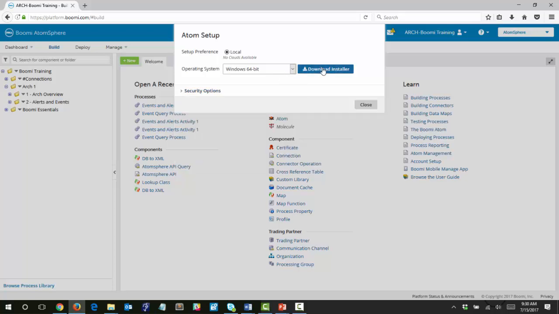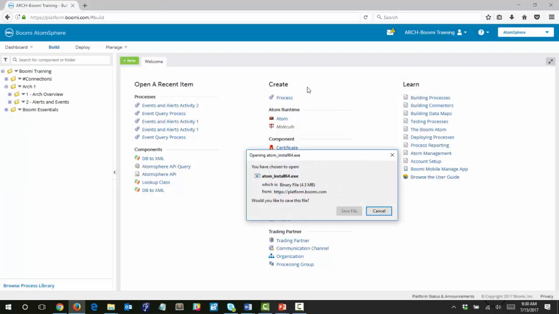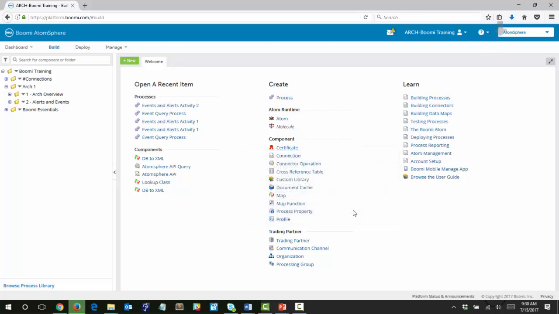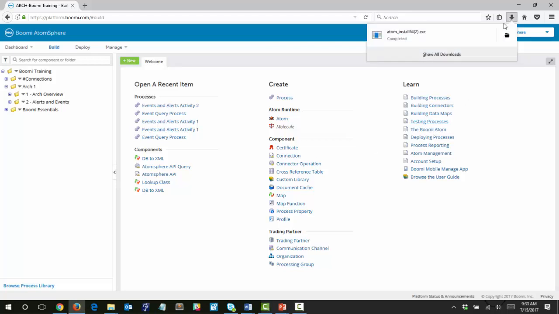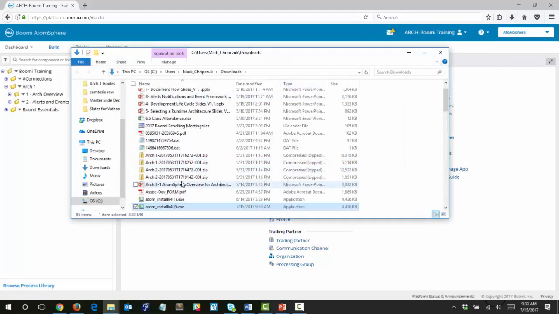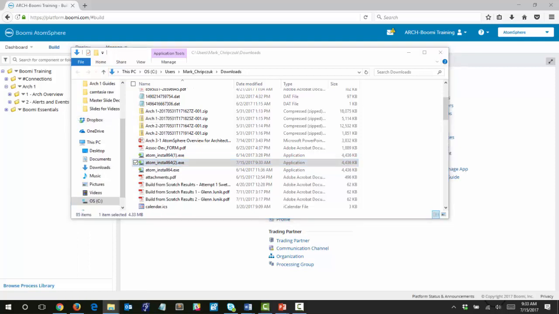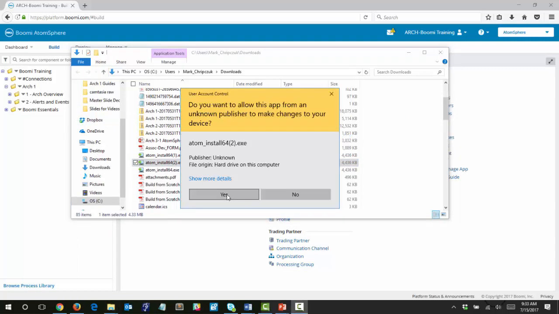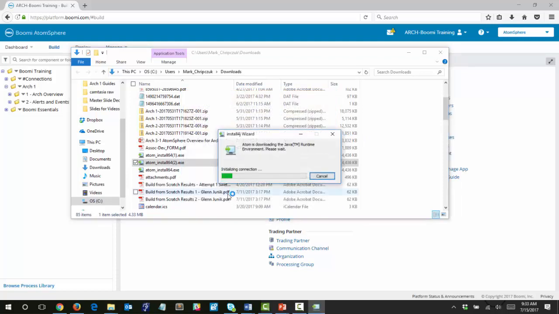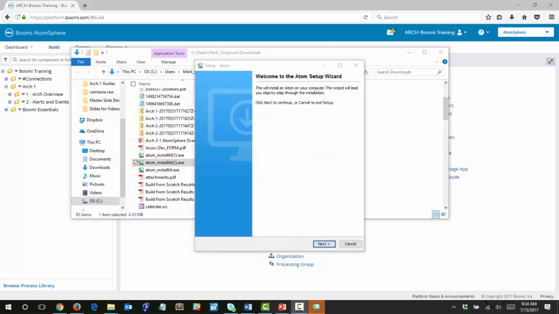So right now, I'll simply click Download and Save. And that download finished quickly, so I will simply click to run that download as an administrator. And right now you can see that it's progressing through the download of this small installation file. And now to complete the installation, we simply follow the steps in the wizard.